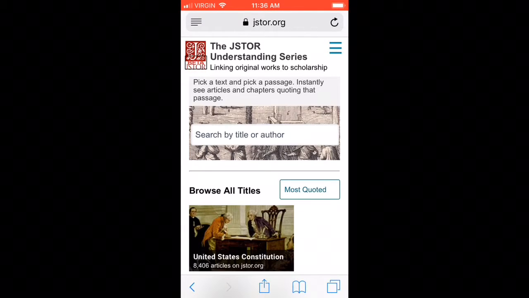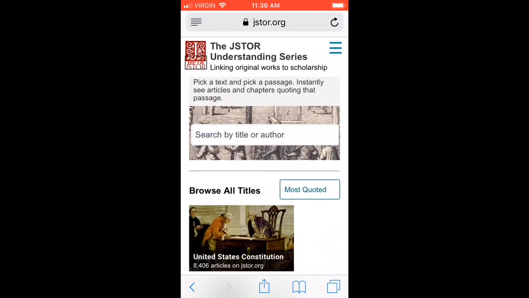This just means that it is currently still in the works, meaning different teachers and different contributions from students will allow them to really create a more organized and more informative website. So in this series, there are actually two ways that you can begin your research. The first way is through the simple search bar, where you can type in either the title of the text that you're going to be researching or the author's name.